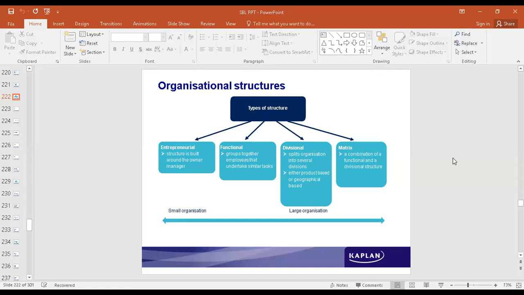where the organization is divided into departments and divisions, and each department will have a manager appointed who is delegated with authority, and the decisions taken by the manager are with respect to that particular department. So it is a decentralized form of organization. Then if the organization further increases, there is a combination of both functional and divisional structure, where they are present in different geographical regions and also across different products in the product line. Then it is called a matrix structure.